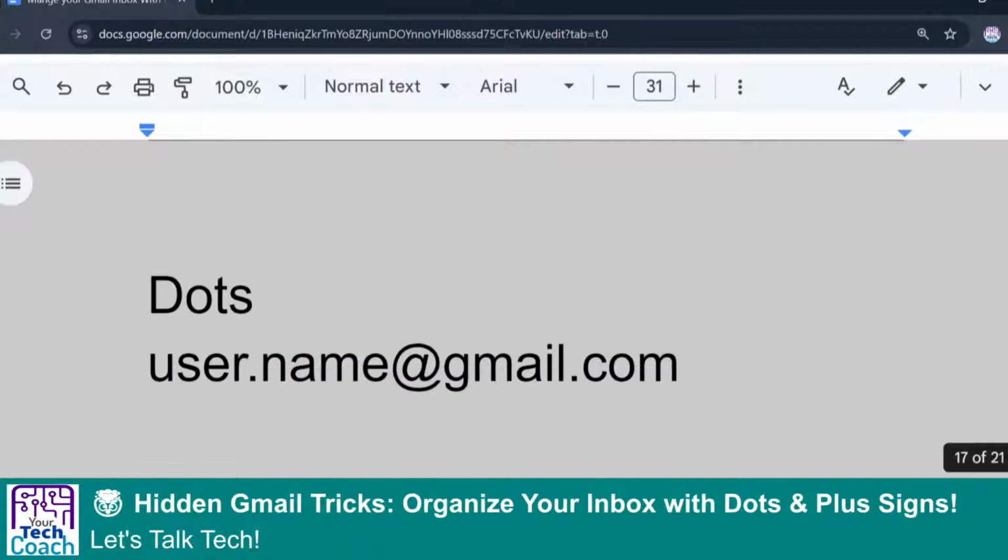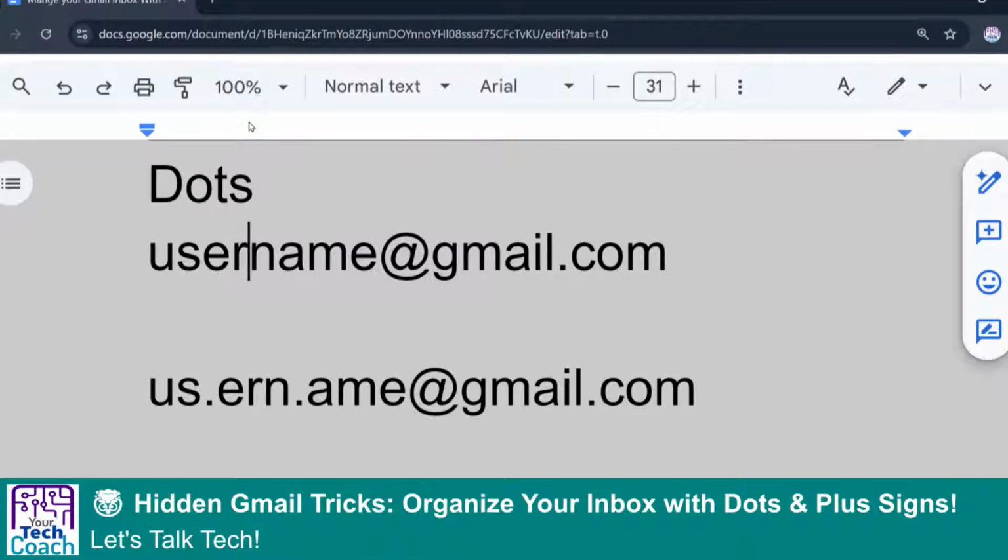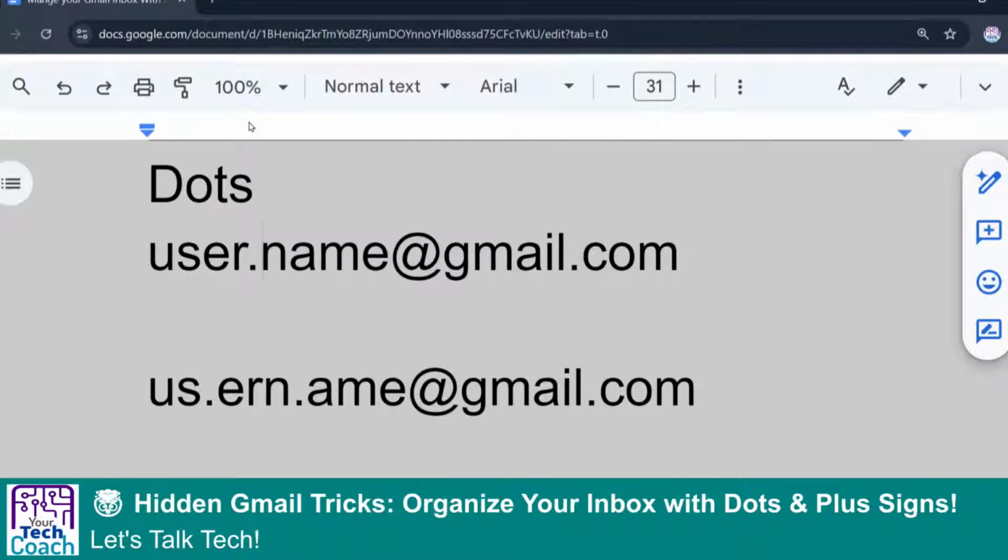All right, so let's talk dots. So again, this is just something that you can do. So you can put as many dots as you want, or periods or stops, or however you refer to them. We're talking about this element here, right there. You can put as many of those in as you want into your name. So you can put just one, like between your first and your last name, and this will be treated the same as this. So you're not having to create a new email address. This is just giving you a few more options.